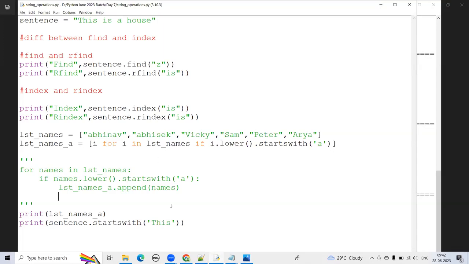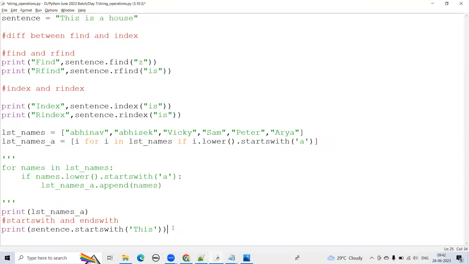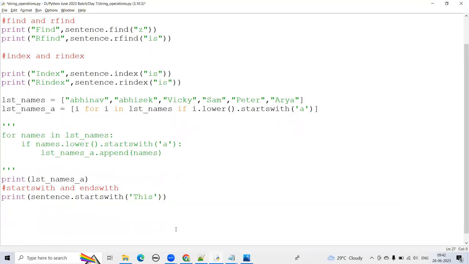Similar to startswith, we have something called endswith, just the reverse of startswith. Startswith and endswith are the same, just one starts from the front and the other from the end. That is the only difference. So what is this going to return, guys?